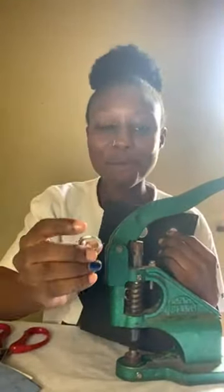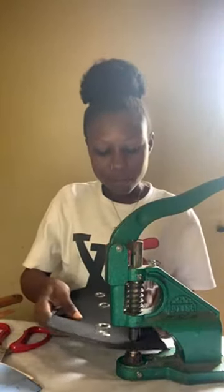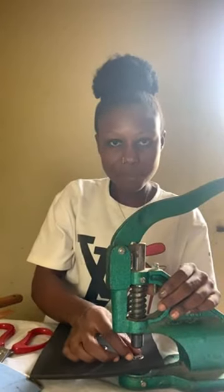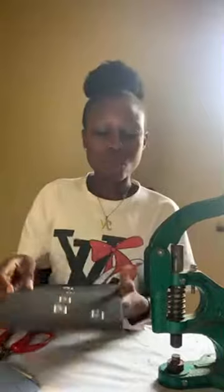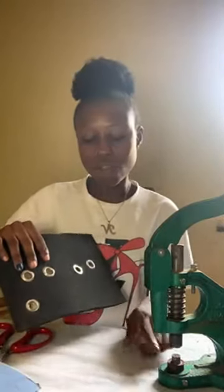Take this and put it there — sometimes it falls off, so place it on the eyelet machine to hold it. Take your eyelet that you've already got in the hole, place it there. Take the female cap — the smooth part must be facing up — place it on, then the eyelet machine (the presser) presses it, which affects the rod and applies pressure to secure it. You don't have to use much force — just press it to secure it. If you want to put a handle with leather or fabric you have to use a bigger eyelet and buy bigger dies accordingly.